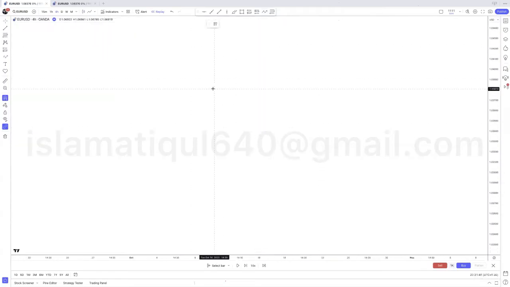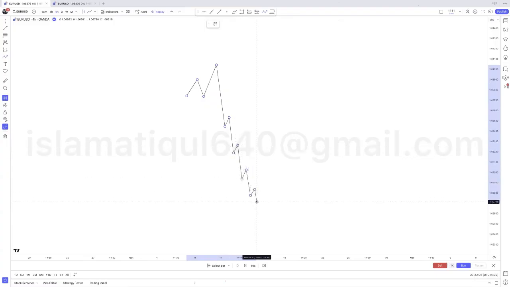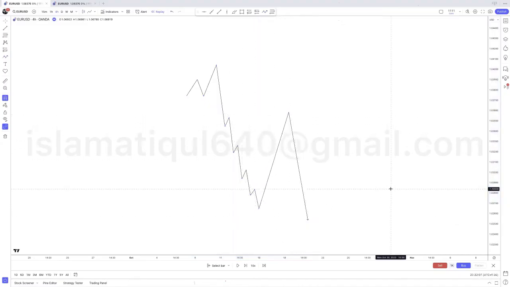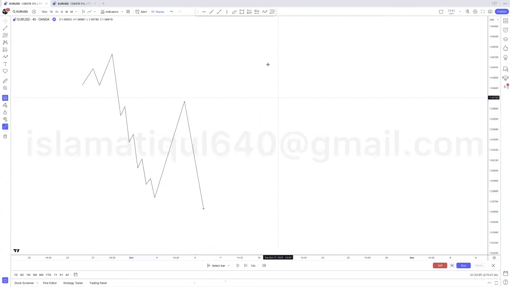Let me explain quickly. Sometimes they'll make a range like this, and once they start to come back down, in between this, they will create some liquidity, some liquidity, some liquidity. And then once they start to move up, they can run above all of this liquidity, and then they can give us the drop. This is one way. The other way is this.